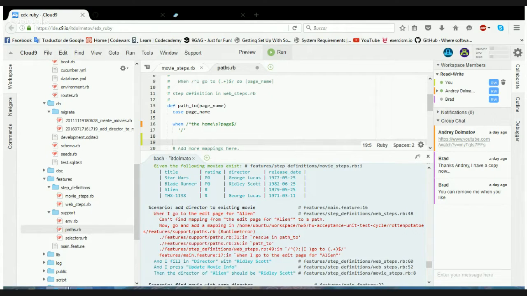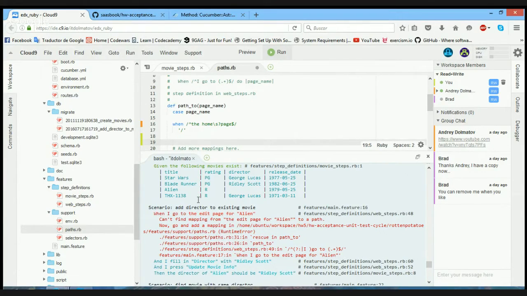What path should we add to this file? The edit page for some movie. Yes, to the edit page. I understand. I'm going to add this route, the edit page for, and the regex.